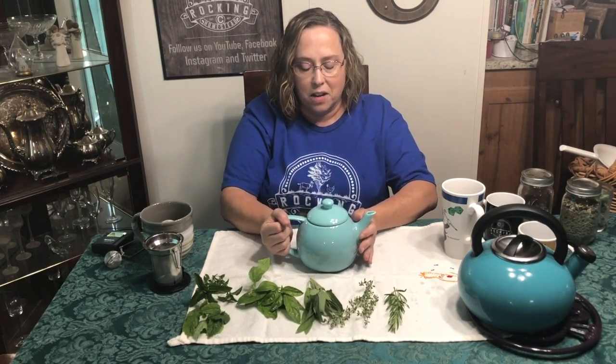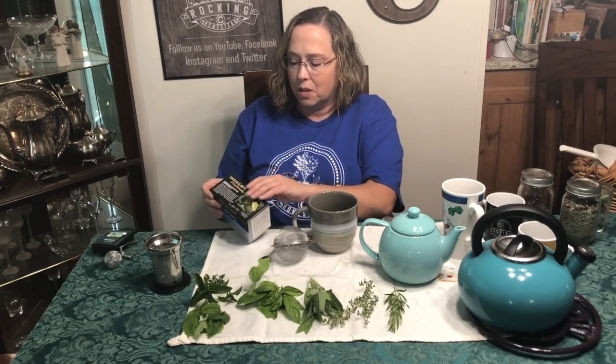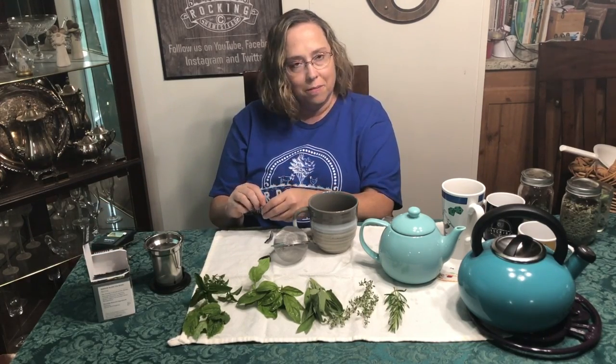So we're going to wait a few minutes on that, and then we're going to give it a try and see how it tastes. Spearmint tea is probably my favorite, but Lance likes more of a black tea with lemon. So we're going to use the Earl Grey black tea bag, and we're going to use this great big gigantic cup.